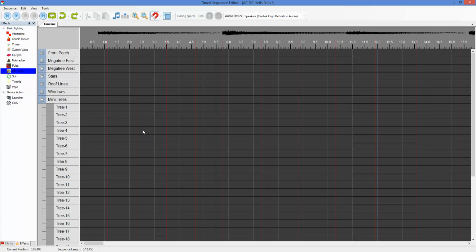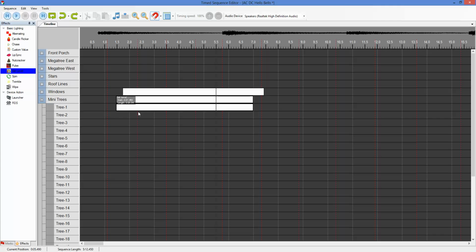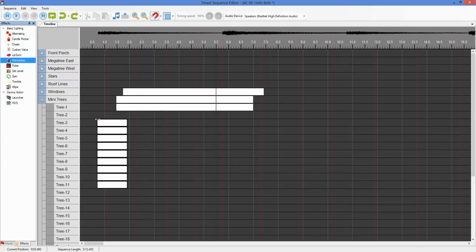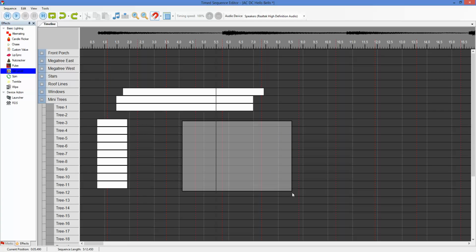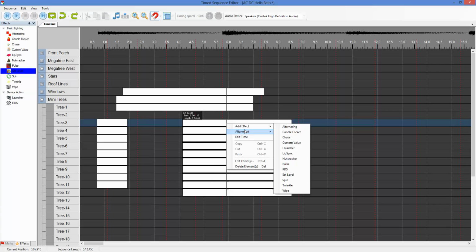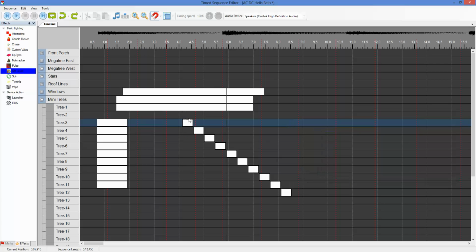And let's see what else. The draw mode, you can draw it on a single line, you can draw it backwards, you can draw it upwards. It doesn't matter as long as our mouse is within the boundaries of that row. When we draw this box and release, those effects are going to be created. Whenever you create these effects, they'll also be selected immediately. So if we draw out these set levels, we can immediately right click on it and distribute equally, and that's going to give us the stair step effect.